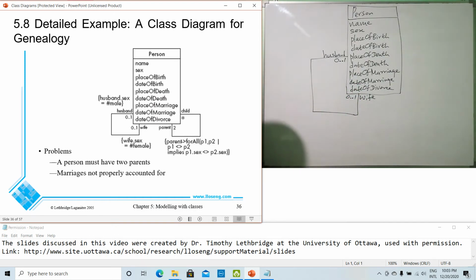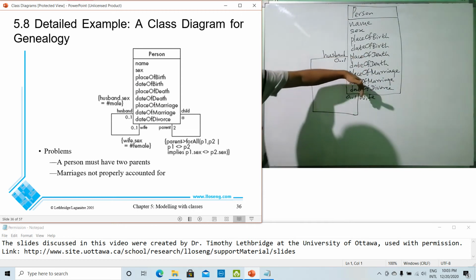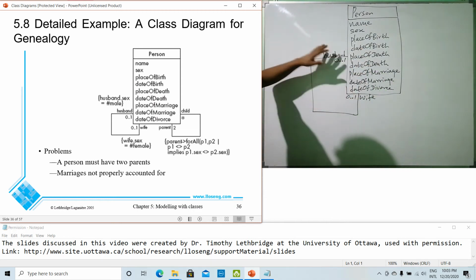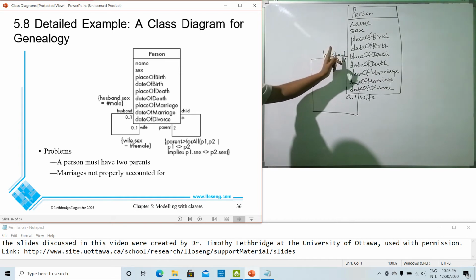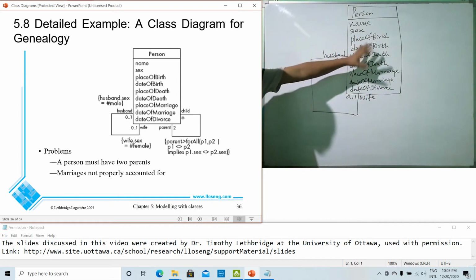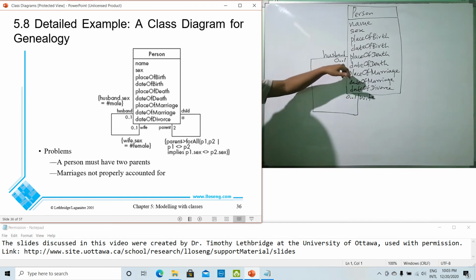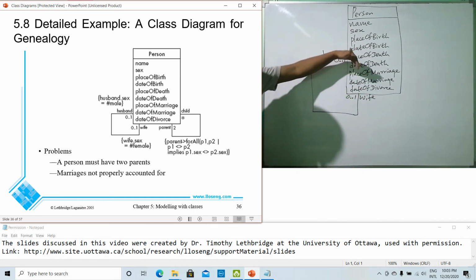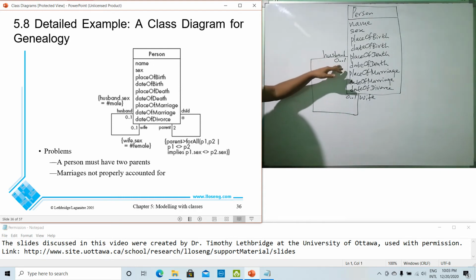The meaning is, if you consider one particular person, that person can have no husband or at most one husband. So if the person is a female, then she has a husband. If the person is a male, he does not have a husband.